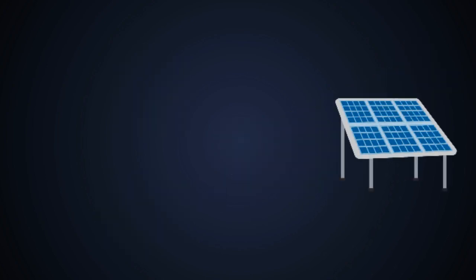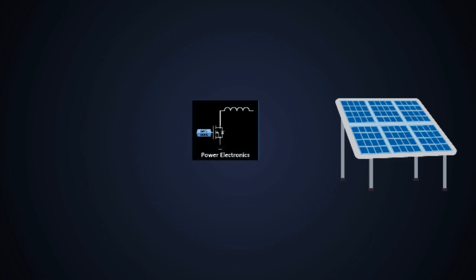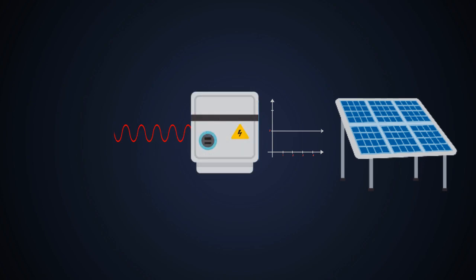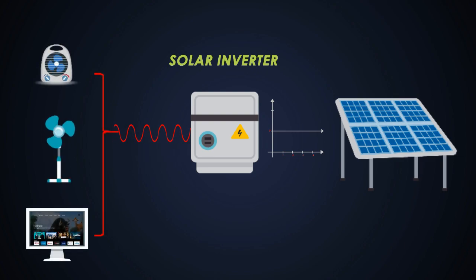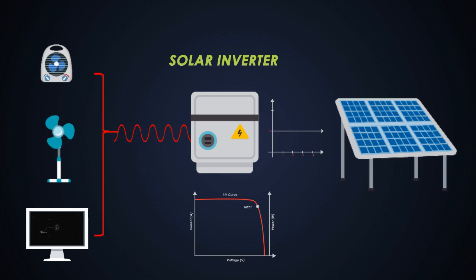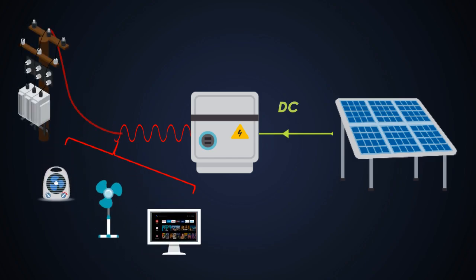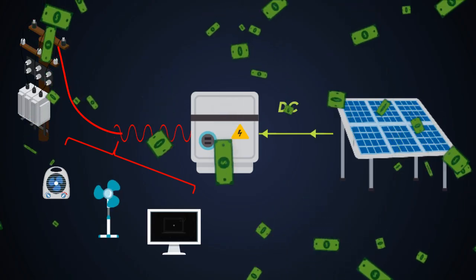Well, to mitigate all of these problems, we have to take the help of power electronics which will provide maximum power out of these solar panels and convert this DC power into AC. For this job, we use different type of inverters which are called solar inverters. Solar inverter converts DC power into smooth AC so that we can use our appliances at home easily. Also, it tracks maximum power which can be extracted from the solar panels. And if there is excessive energy, we can give it back to the electrical grid so that we can earn more money from the setup.